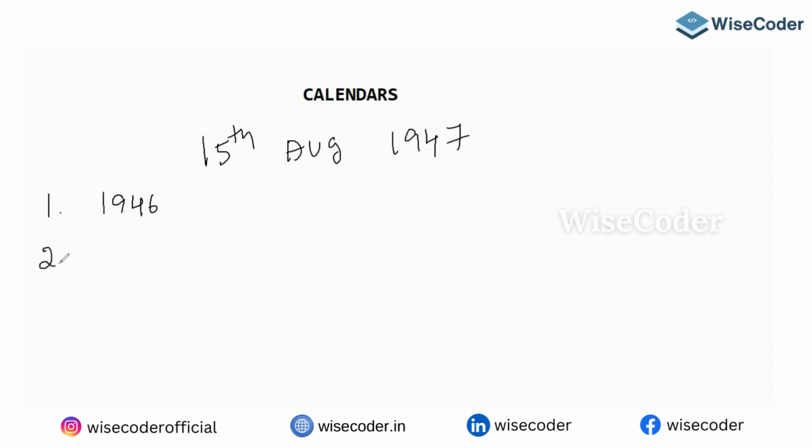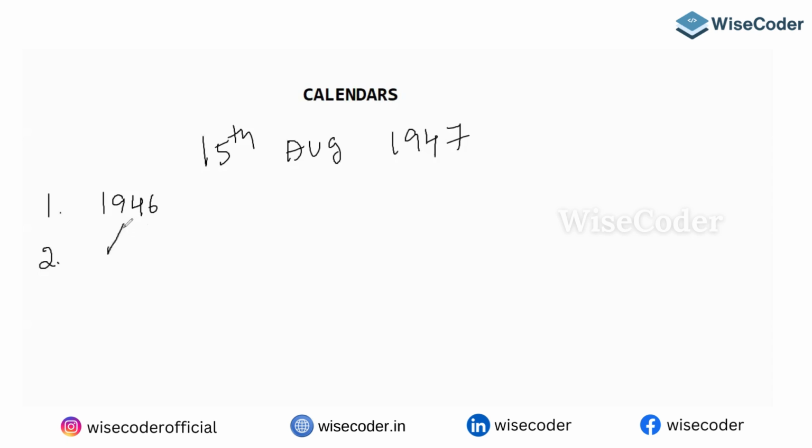Point number two, after taking 1946, you need to understand one more point. Till 1946, how many odd days are there? You cannot count like first year will have one odd day, second year two odd days, fourth year is a leap year so it will have two odd days. If you do that, you will be gone. You have to figure out till which year you know the zero odd days.